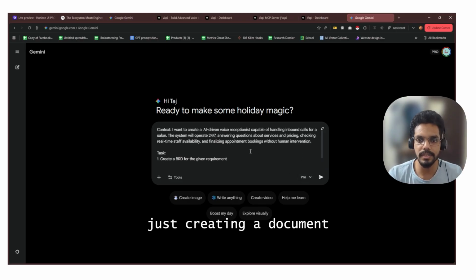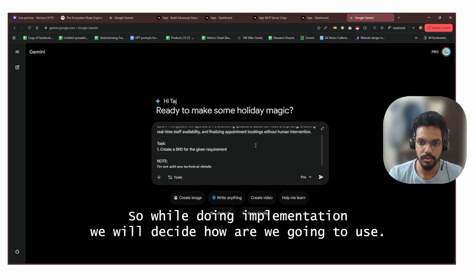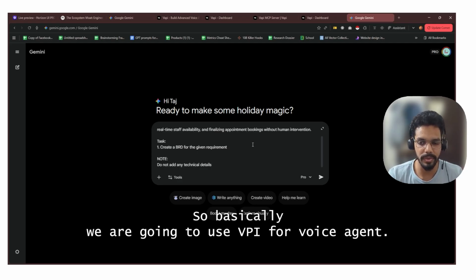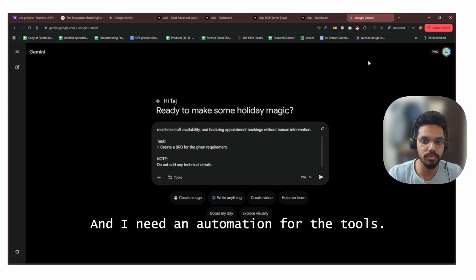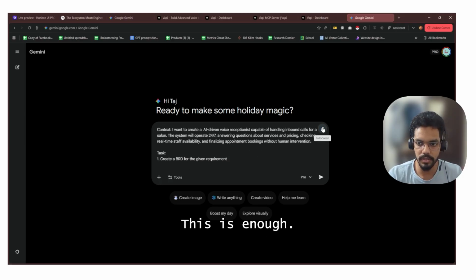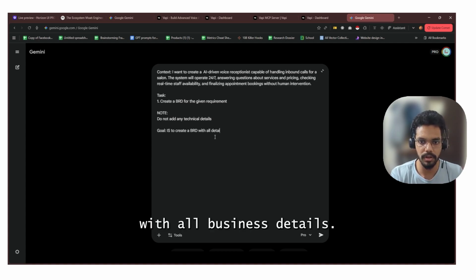So here we are just creating a document which has our business requirements. While doing implementation, we will decide how we're going to use things. So basically we're going to use Vapi for the voice agent and n8n automation for the tools, so we are not going to mention it over here. This is enough. Goal is to create a BRD with all business details.